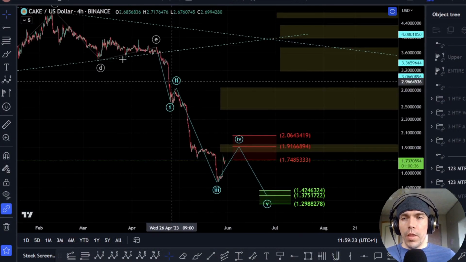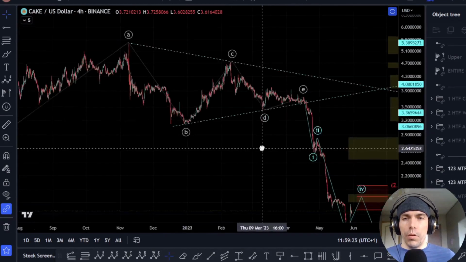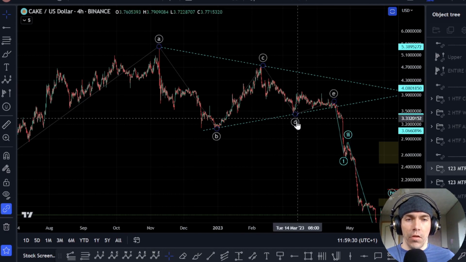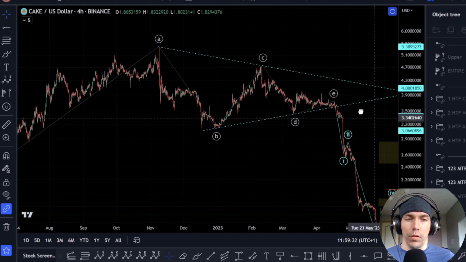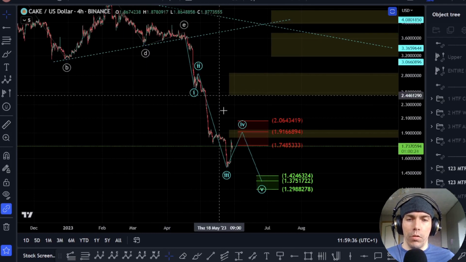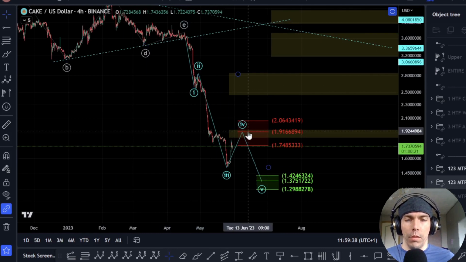Okay, so the primary way that I'm looking at this is treating this as a previous triangle that we had up here, where this is A, B, C, D, and E, where we've actually had an E wave triangle within this. Now, what I'm looking for within these internals is that potentially this is a wave 1, 2, all of this becomes a third wave. We're looking for a fourth and a fifth.